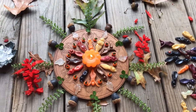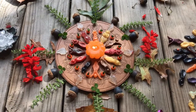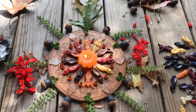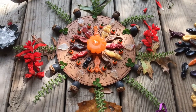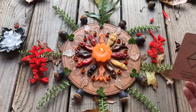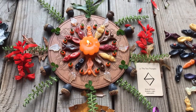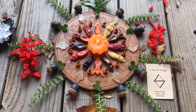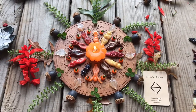And then once I am done with what feels right, I often will go ahead and choose a card to close out my little ritual time, but also to shed some additional insight or reflection on the process that I have just completed. Sometimes it connects to the theme of what I've created. Aha, so two triangles, so we're going to focus. And you can also choose the cards first, so that then what you're creating is in connection with the card meaning. So maybe then you take inspiration from focus to create a grid that has to do with focusing your energy, your power.